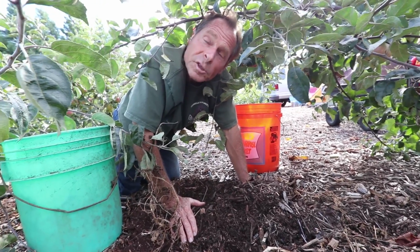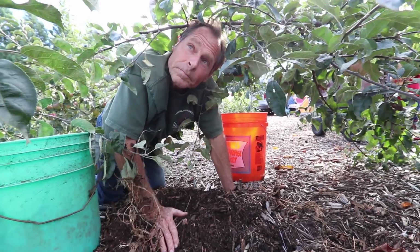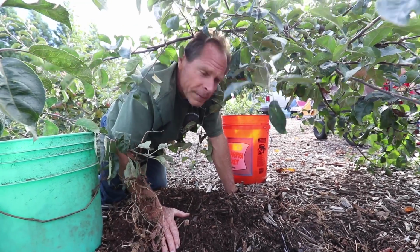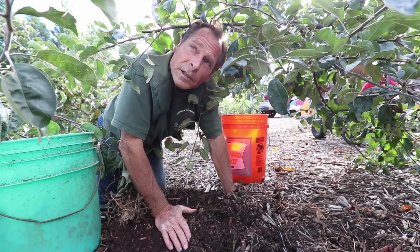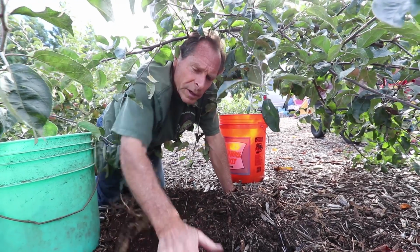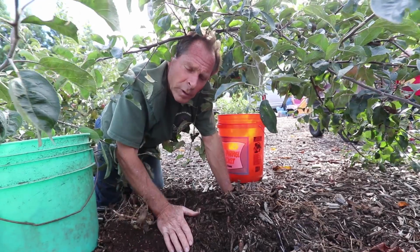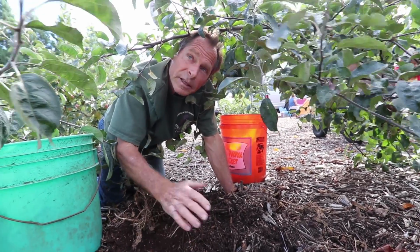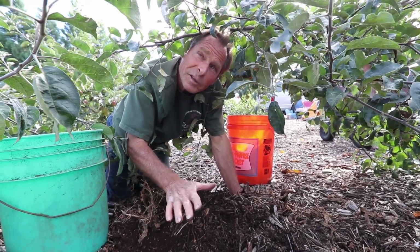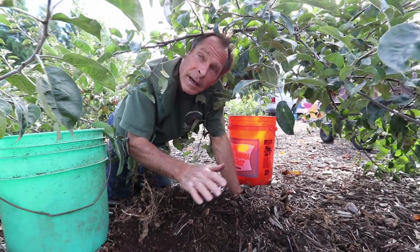It's the most valuable, desirable fertilizer there is, compost tea. And people buy it, and they go out and they water their garden with it. Second or third watering, it's all diluted and gone beyond the root system. When you put a cover in the ground, every time it rains, every time you water, anytime it snows, you get a compost tea release. So your plants are constantly being fed, unending.